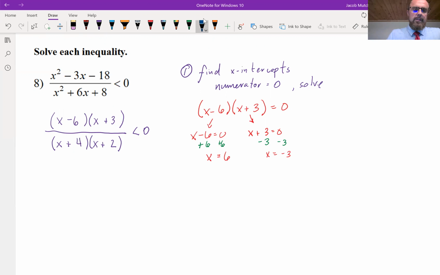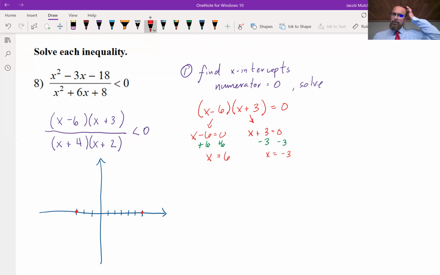So I'm going to begin sketching our graph. Remember, our approach here is both algebraic and graphical. So the algebra we've done with this solution on the right, now the graphical approach will help us interpret the inequalities. So they're at -3. I'm going to place an x-intercept. I also want to place an x-intercept at +6. 1, 2, 3, 4, 5, and 6. So that puts in my zeros, my x-intercepts.